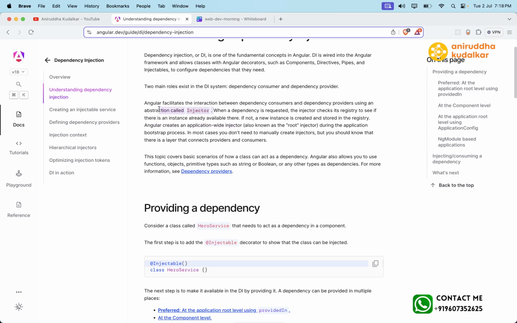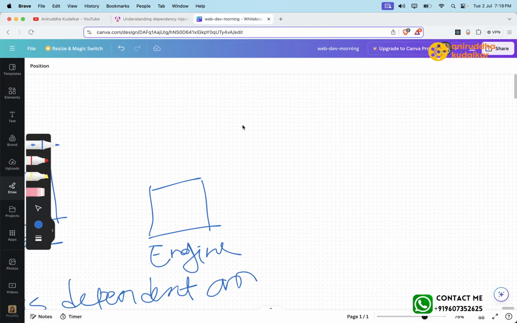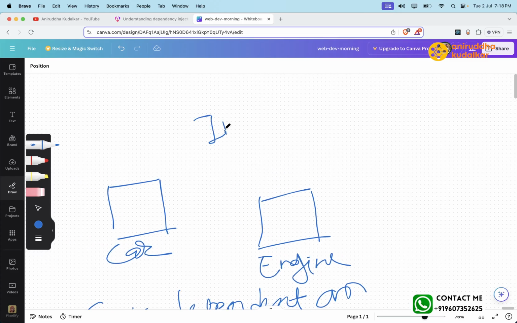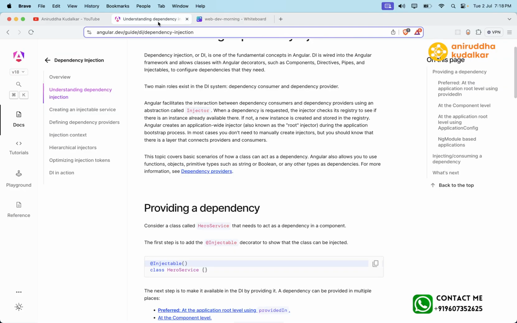Who is creating the dependencies? Injector. Do not forget what the injector is. Angular has one mechanism called the injector. What does the injector do? It provides the dependencies. It takes care of creating objects of the dependencies.